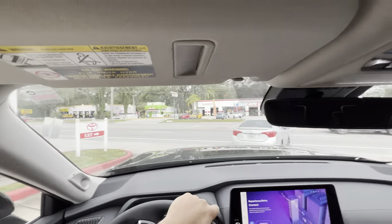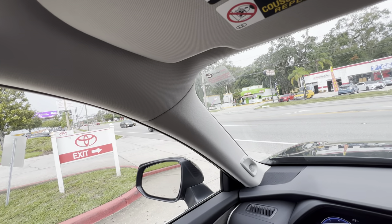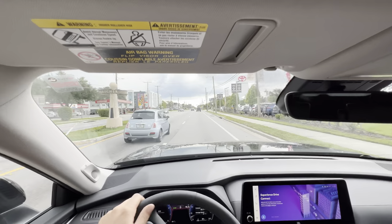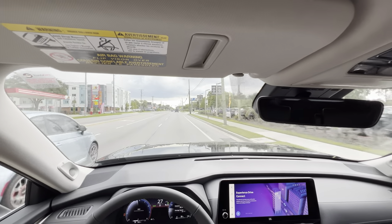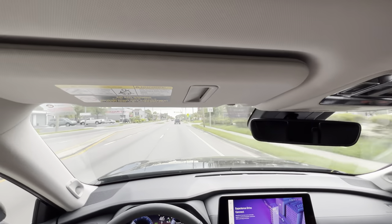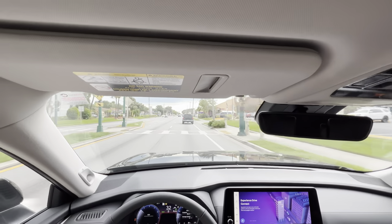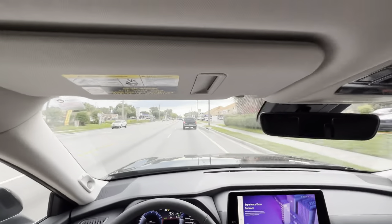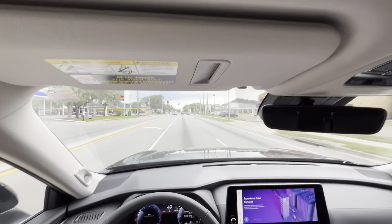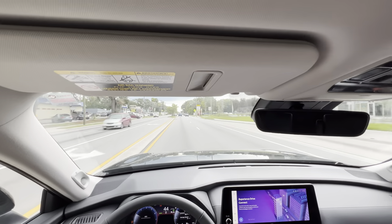Let's take it out for a drive. At about half throttle the boost feels strong and the shifts happen pretty quickly — a lot snappier than the eight-speed we get in the RAV4 or Camry. I wish they'd put this motor in the new Camry — they probably will for 2025. But right now this is the first application of this 2.4 turbo, and it responds really well even at partial throttle.